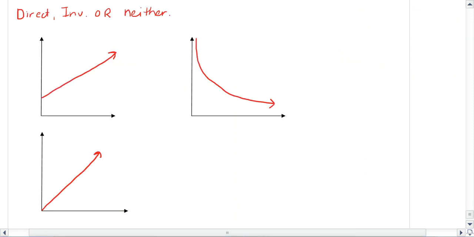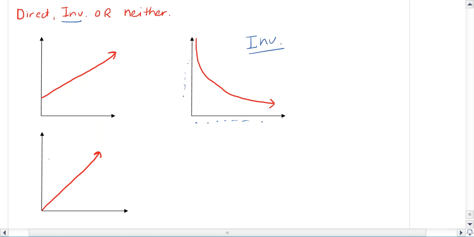The last part to look at here is the graphs. I've given you 3 graphs, and one of them is direct, one of them is inverse, and one of them is neither. So take a minute and see if you can tell. So I guess the inverse could maybe be the easiest one because remember, as the x is going up, the y is coming down. So in this graph, x is getting bigger and y is getting smaller. So this is definitely the inverse graph.